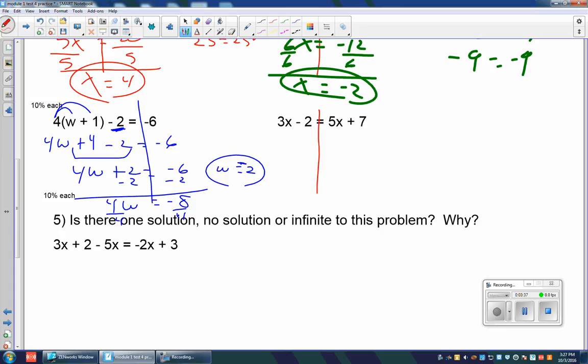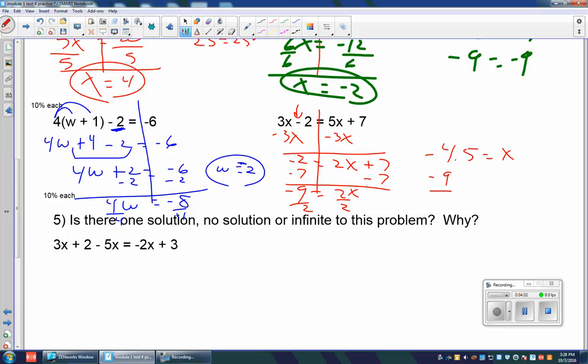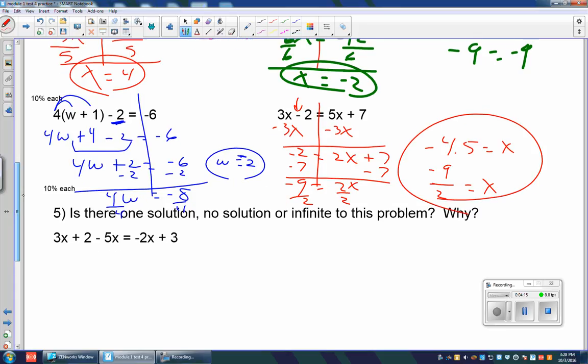So here, when we draw the big line, we can subtract 3x from both sides. We get negative 2. That's why I put that question in there. Make sure you bring down the negative sign. Negative 2 equals 2x plus 7. When we subtract 7 from both sides, we get negative 9 equals 2x. Divide both sides by 2. Negative 4.5 equals x. Yes, some of you left negative 9 over 2 equals x. Both answers are correct. If I'm going too fast for you, just slow it down a little bit. There's a slow down key there, okay?